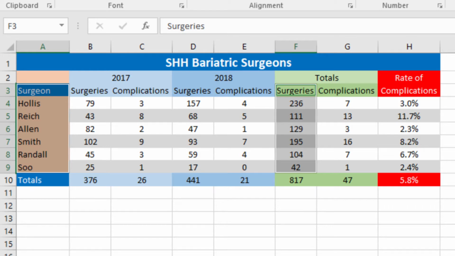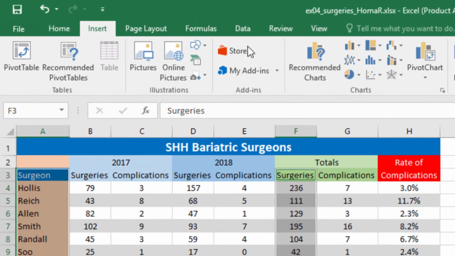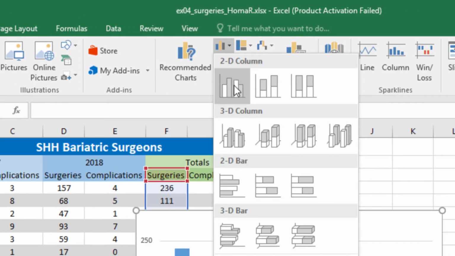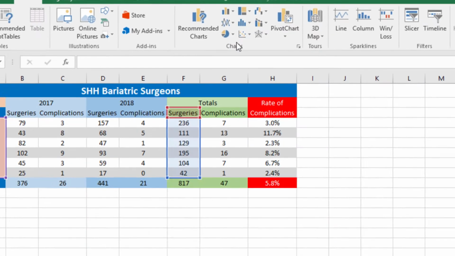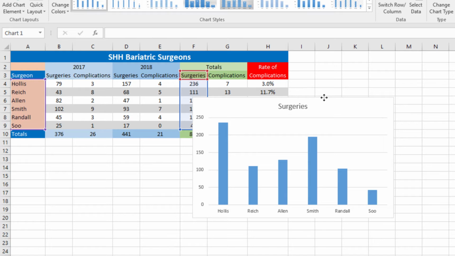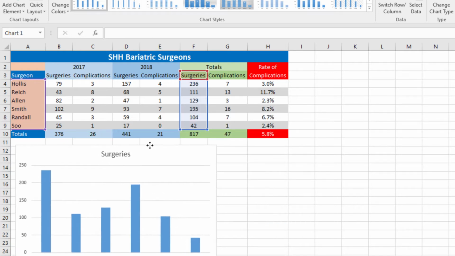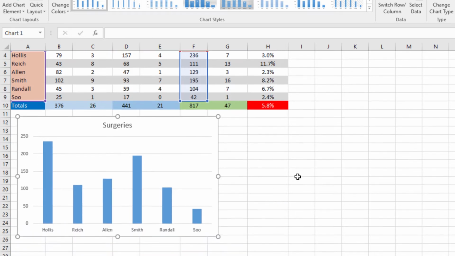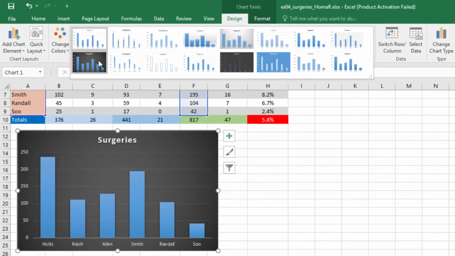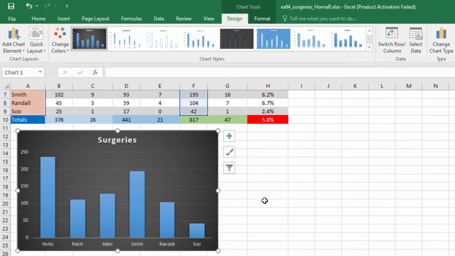And then we're going to go to Insert, and go to Chart up here, the little chart thing, and we're just going to use a column chart. The first one that you see is fine, and there it is. You can grab on the edge with the quad arrow, and I'll just put it down here for now. It doesn't look too fancy right now, and if you want to, you could use this thing here and make it look a little nicer. I've just been using this one with the blue.